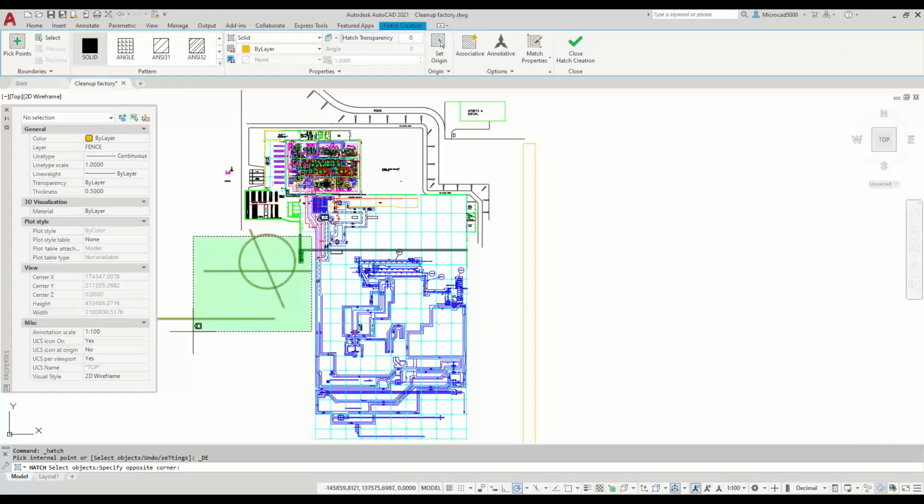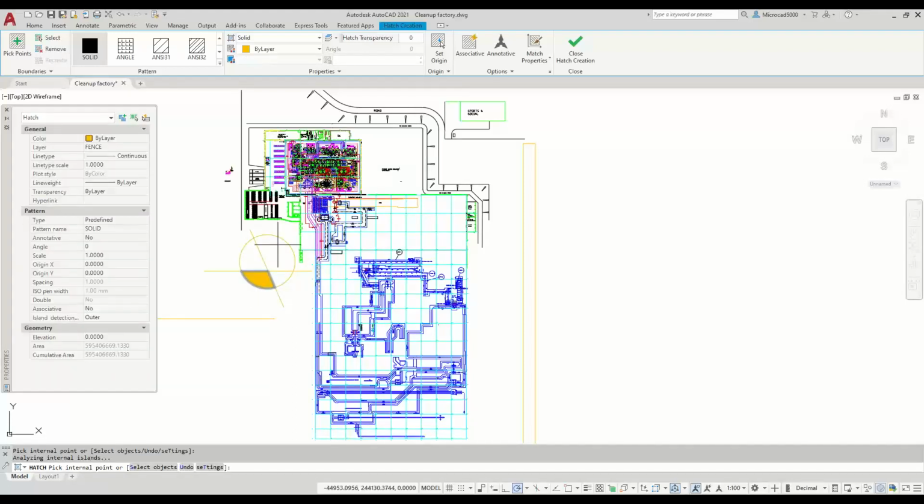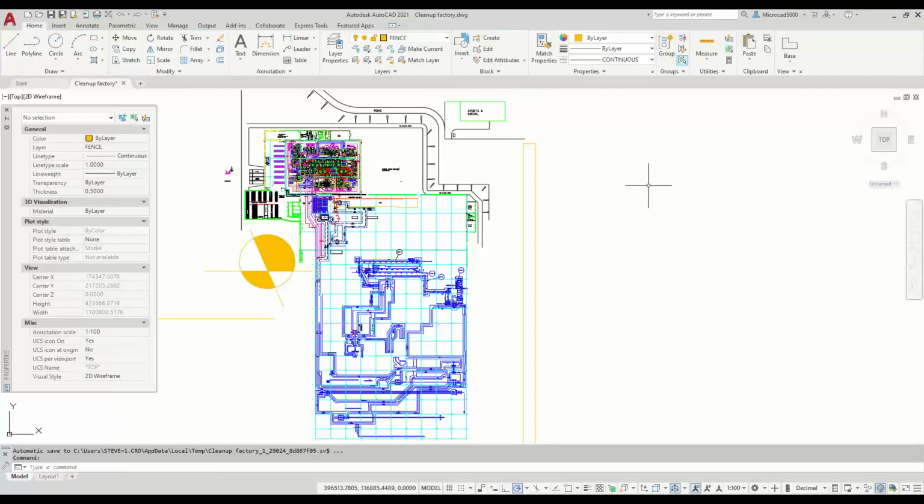Now, I'm not going to cheat and just pick one or two. I'm going to pick a bundle there of objects. Only analyze those objects. So now when I say hatch in this area here, I can hatch in this, or I can hatch in this, and do a close hatch creation. And it has ignored the other 20,999 objects. So that's another way around the hatch issue.